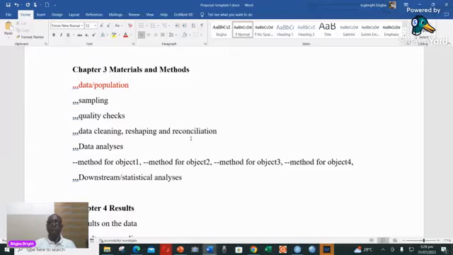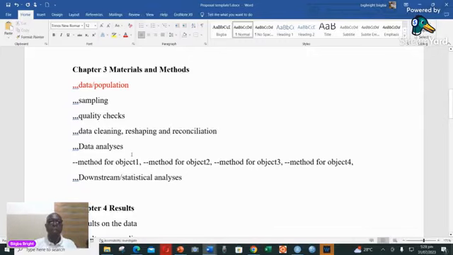Apart from that, some people may write different units. Some may write F for female, somebody will write female, spelling the whole thing. You have to make sure that they reconcile. If not, there will be different variables. That's what we call data reconciliation. And then at that time, the data is set. The next thing is to go into data analysis.